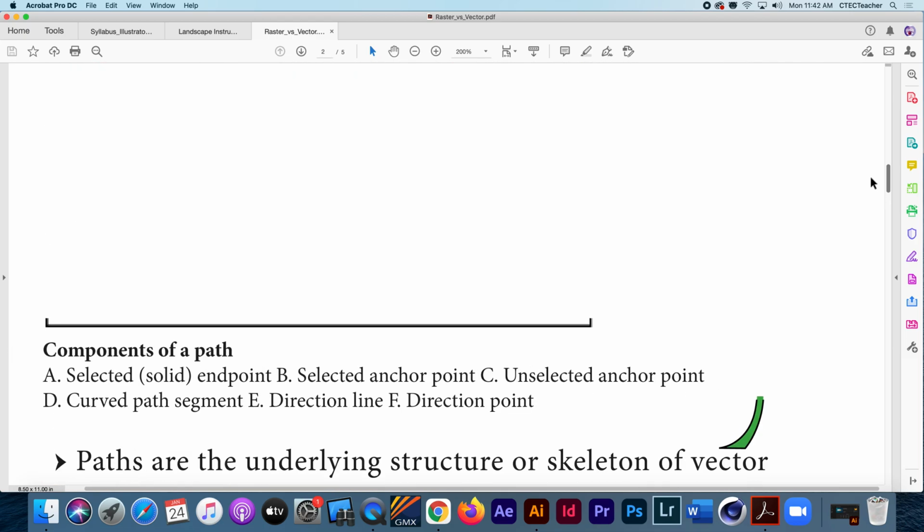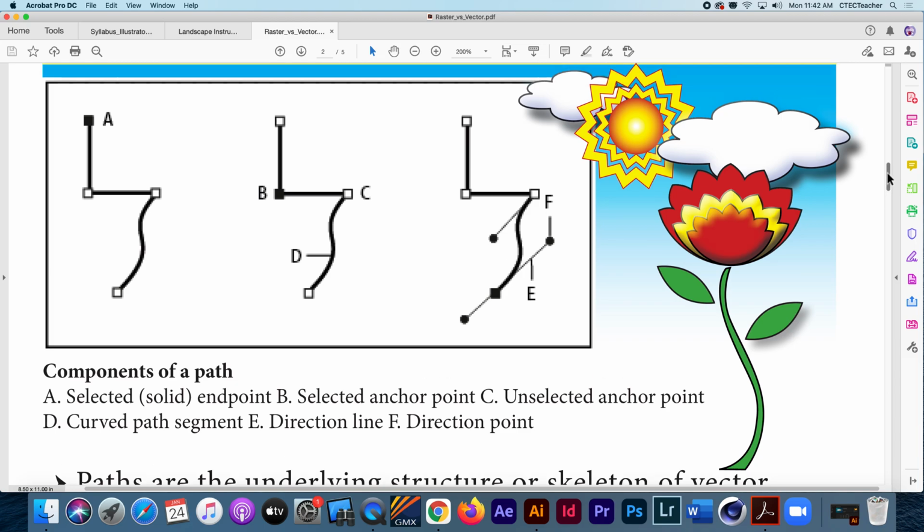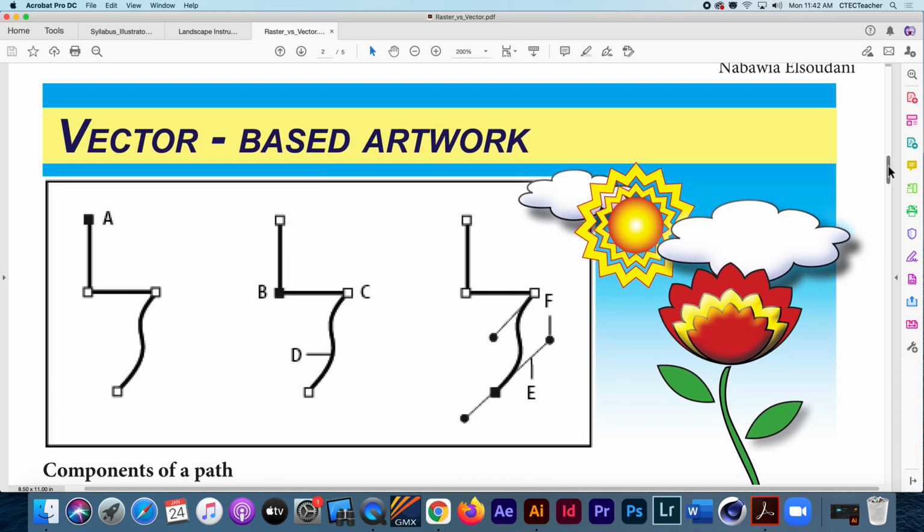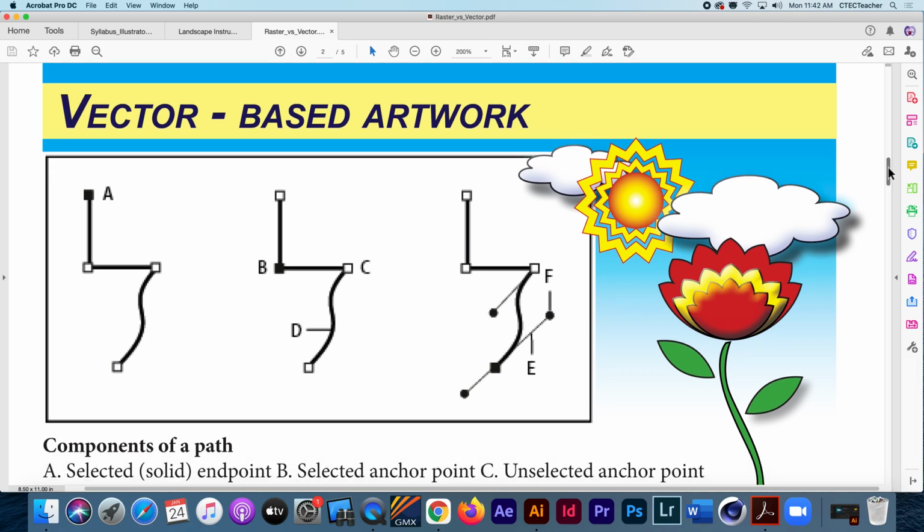Then down here, the next page of this handout introduces you to what vector-based artwork is all about. The artwork that I put here in this PDF on the right side is vector based.